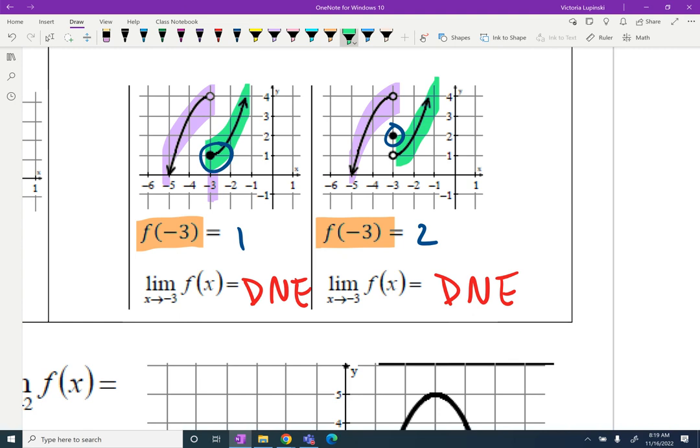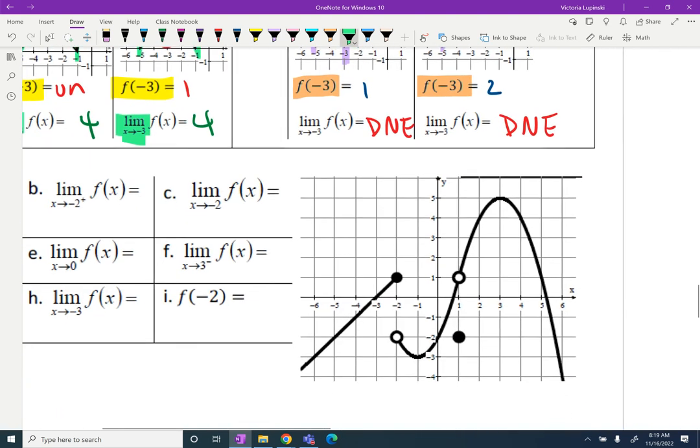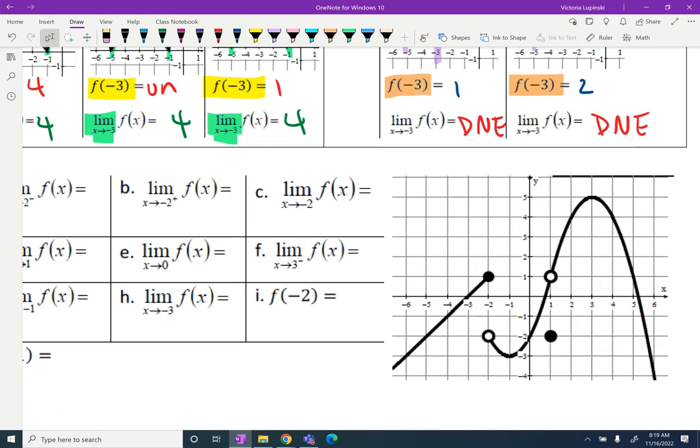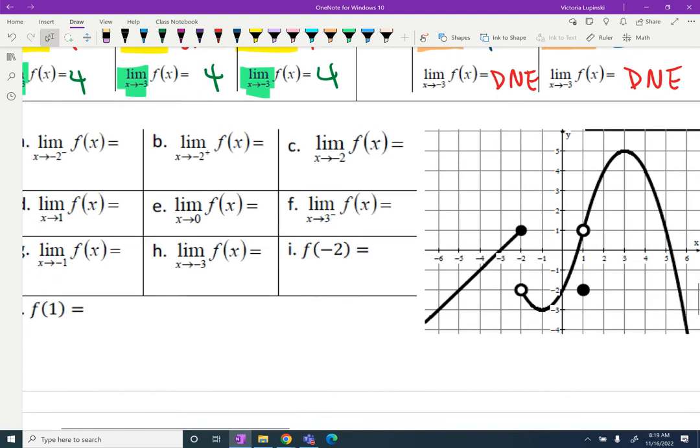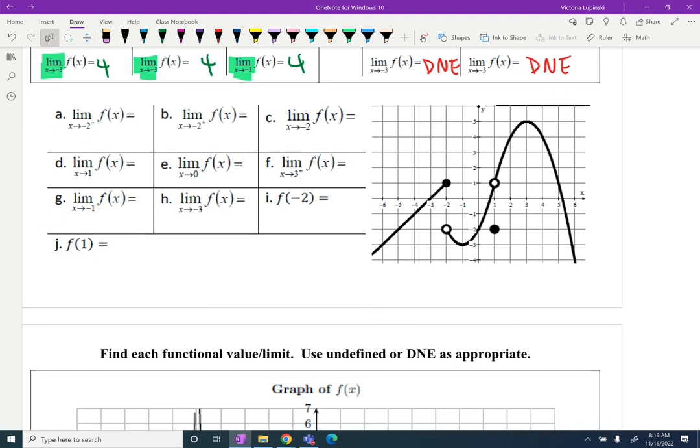So the last couple examples, the one on the bottom and the one on the back, this is all about graph reading. If you see something that is an f of, that means you are looking for a corresponding y value. If you see a limit, it means you're getting closer and closer to some x, trying to tell me the y value. It could be a right limit, it could be a left limit, or it could be what I call a full limit. So take a look at A.